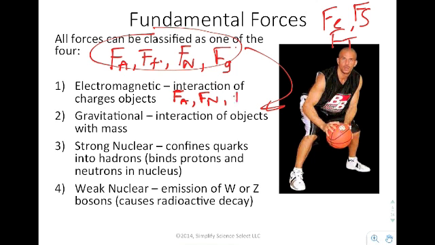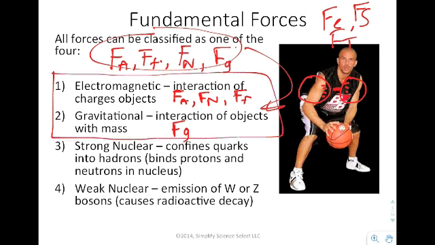And here's the reason why. Ultimately, you're dealing with atoms. On the outside of atoms are electrons. So whenever you have an object that comes and touches another object, you have the interaction of the electrons in the outermost rings of the atoms that actually create the force that you feel as the applied force. The gravitational force is the interaction of objects with mass. That's the Fg that we've been talking about. So every force that we've talked about can be classified as one of the 2 top fundamental forces.